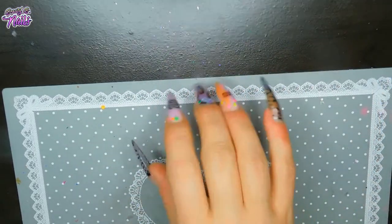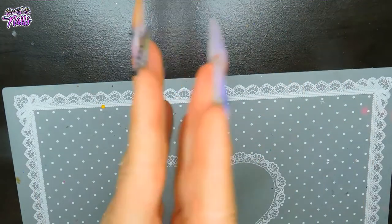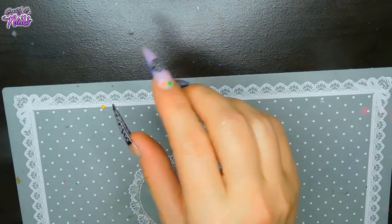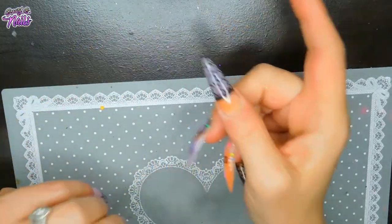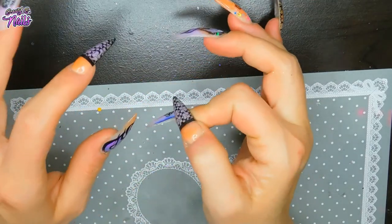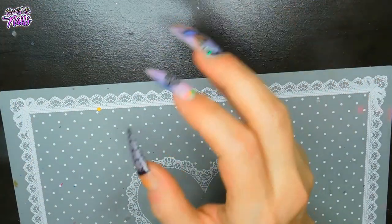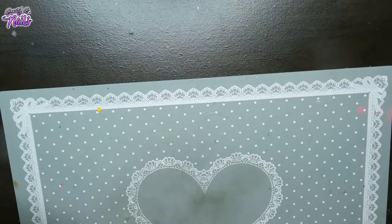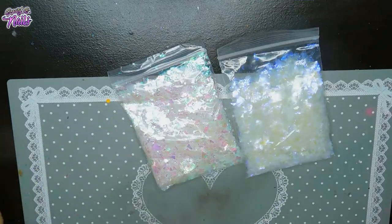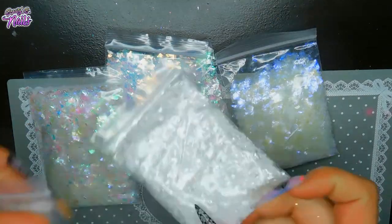Okay. My other thing that I ordered that I'm truly, truly happy about, that I wanted more than anything, are my glitter flakes. Now, I do order glitters if they come in 10-gram bags, 20-gram bags, or 50-gram bags because they are actually sealed. They come in little Ziploc bags. Things like that are okay. But anyways, I ordered all of these here.